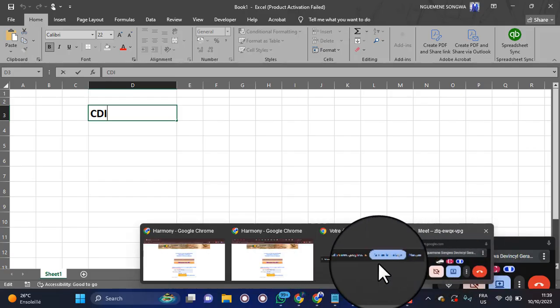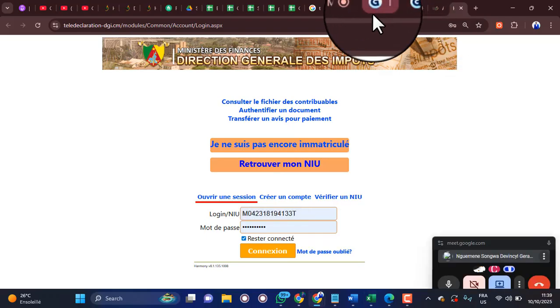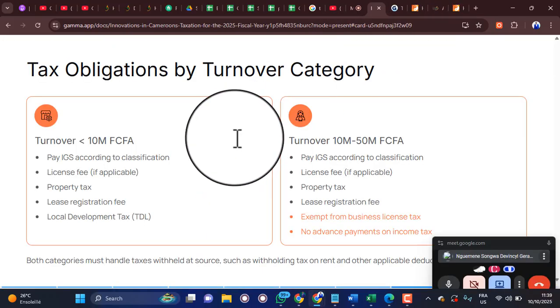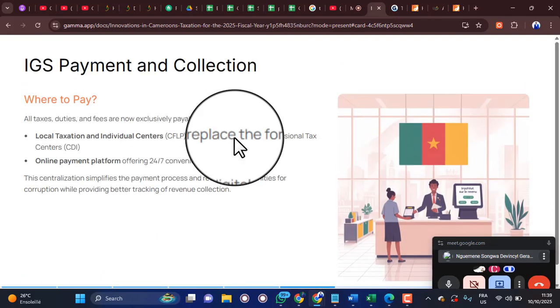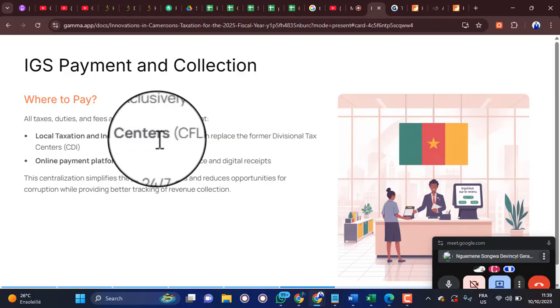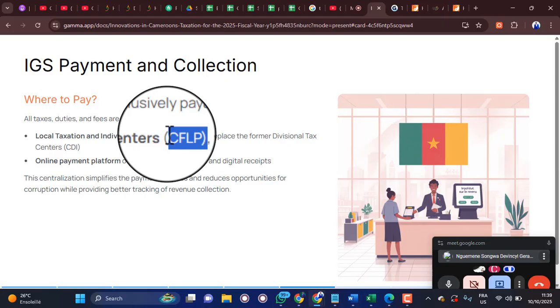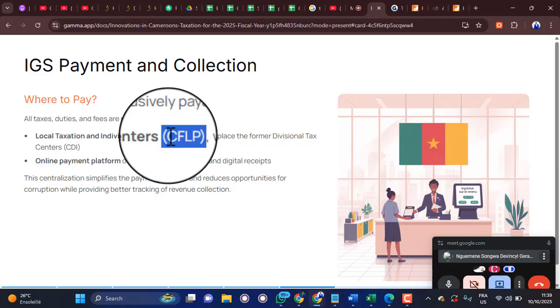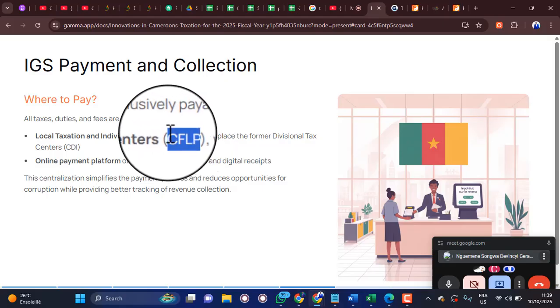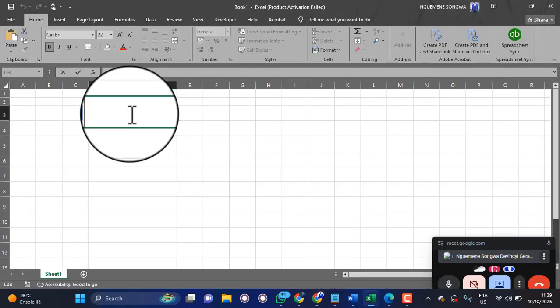CDEs are now called, I mentioned it here, this is it: Local taxation and individual center, since 2025. I don't know how they are implementing it right now, but we are no more supposed to be having CDE again.